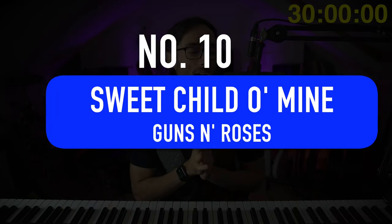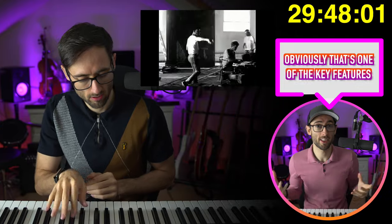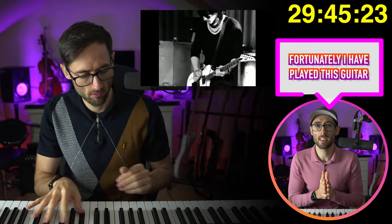Okay, at number 10, we have Sweet Child of Mine by Guns N' Roses. So the first thing that I'm going to try and do is get the guitar riff learned, because obviously that's one of the key features of the song. Fortunately, I have played this guitar riff quite a few times on the guitar, and I know that the riff is quite repetitive. It's just a pattern that repeats, and the only thing that changes is the first note of each repeat.